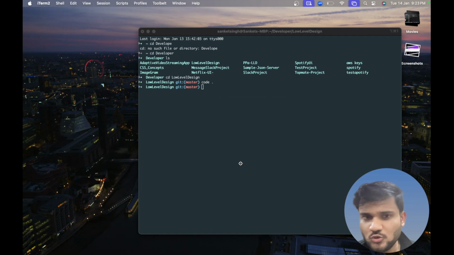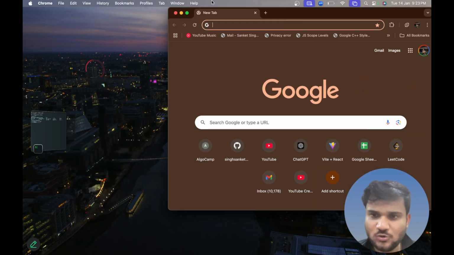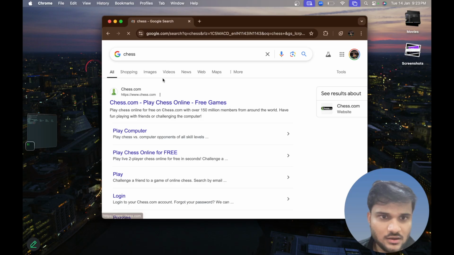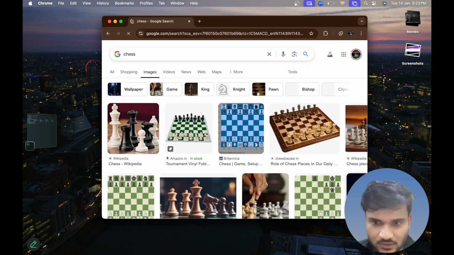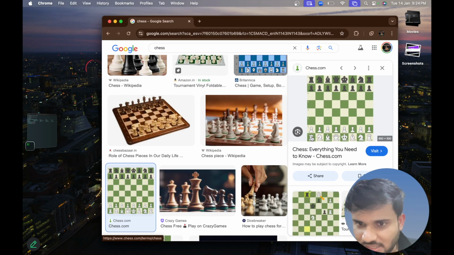In case you do not recognize the characters, I'll just show you the chess board also. If you see chess images, then you can see the board looks something like this. Okay, we have drawn it correctly. You can see this piece is called the rook. This is your knight, which a lot of people call a horse. Horse is the wrong term, it's a knight. These are your bishops which go diagonally. On the white side you have queen first and then you have a king.